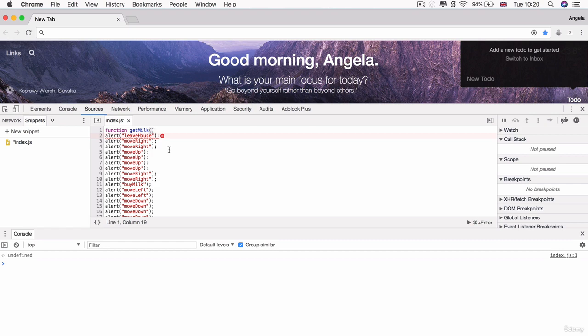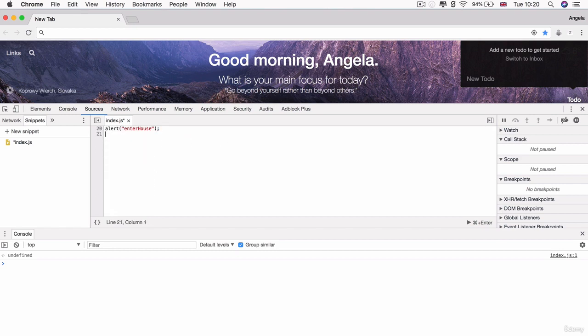Now that our function has a name, we're going to give it a set of empty parentheses. We're going to explain this a little bit later on when we fill out those parentheses. But for now, in our simplest type of function, we're just going to use the keyword function, give it a name, an empty set of parentheses, and finally, some curly braces to determine what is going to happen when we call this function. All the code in between the curly braces is going to be executed when I call this function getMilk. That means we want these curly braces to enclose all of our alerts, to look like this.